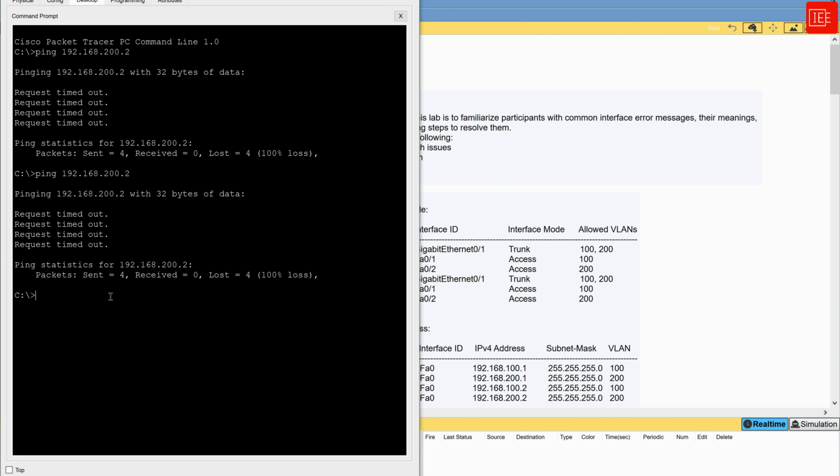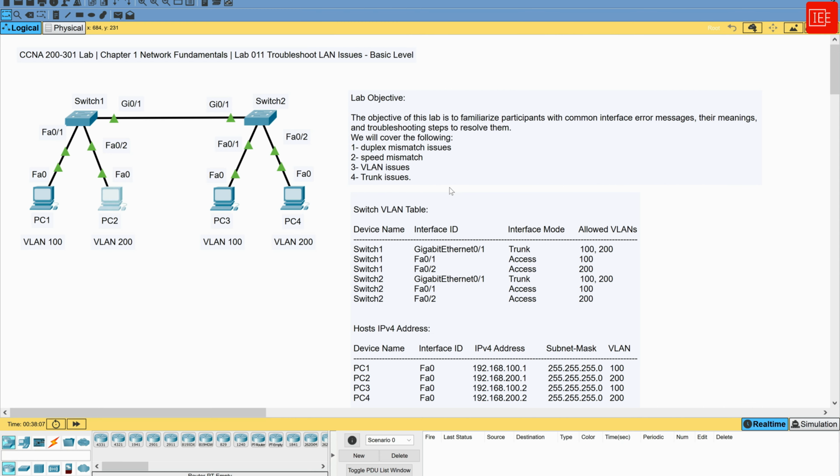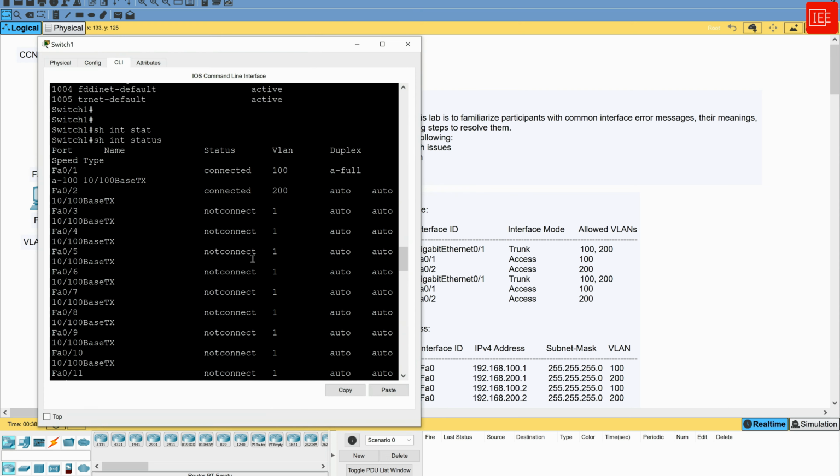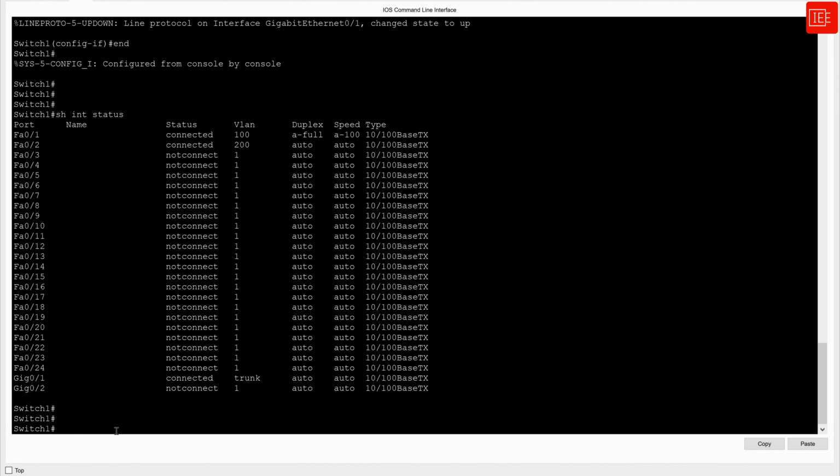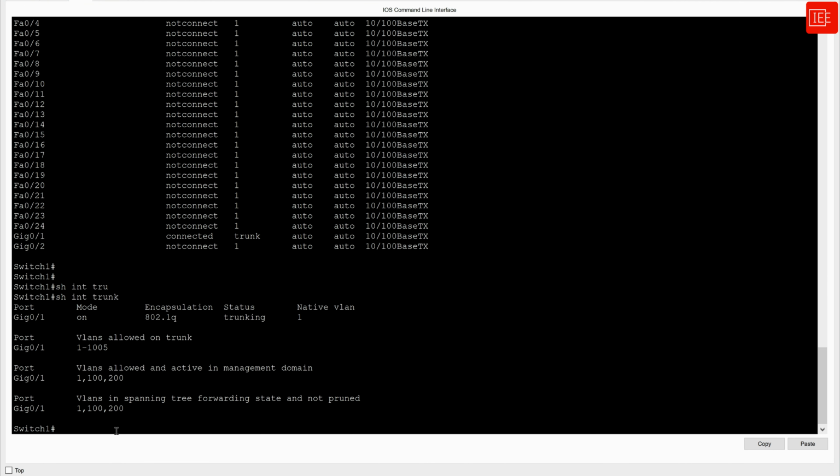And what I haven't checked with you is the allowed VLANs for the trunk in question. So I'm going to go back to Switch 1 and check the trunk configurations. And you can do that by saying show interface trunk.